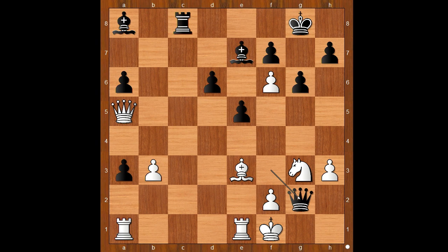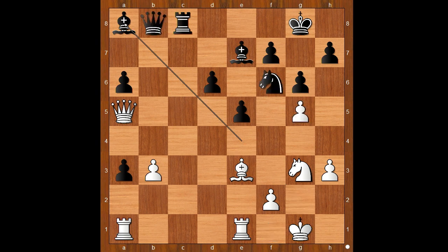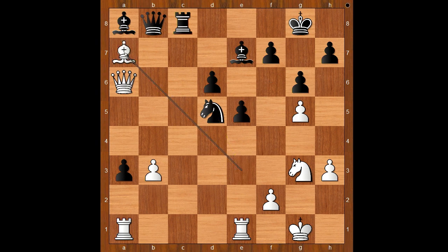Let's go back to our game. In this position, queen takes on a6, preventing queen to b7. But now the knight escaped, attacking the bishop. Bishop to a7, attacking the queen. Queen to c7, rook from e to c1. Black to move. In this position, black has more than one good move available.